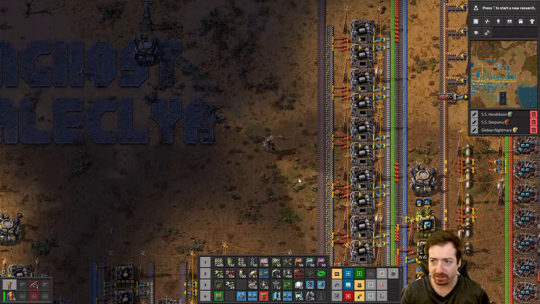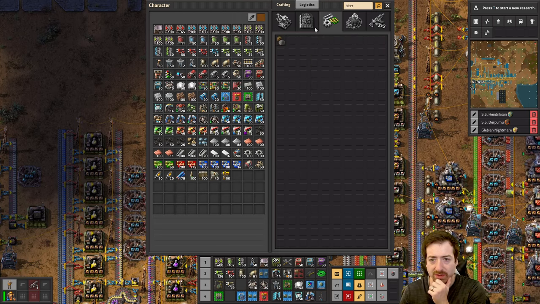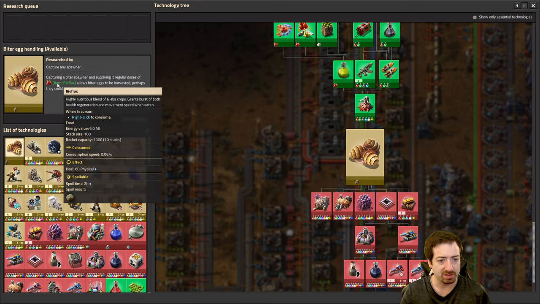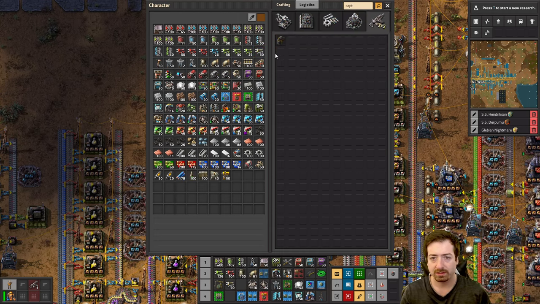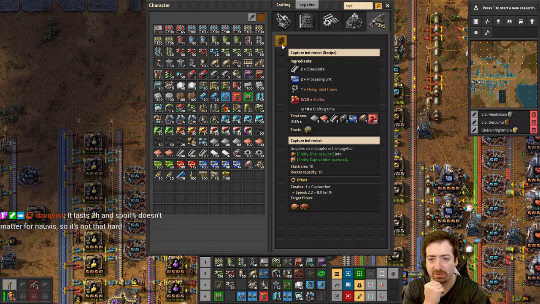And now let's look into biter eggs. So these bad boys, I need to research by capturing a spawner. So step one is making a capture rocket. A capture rocket is steel plates, processing units, flying robot frame, and bioflux.